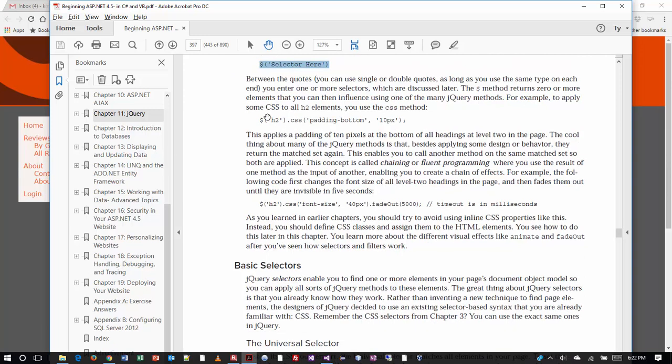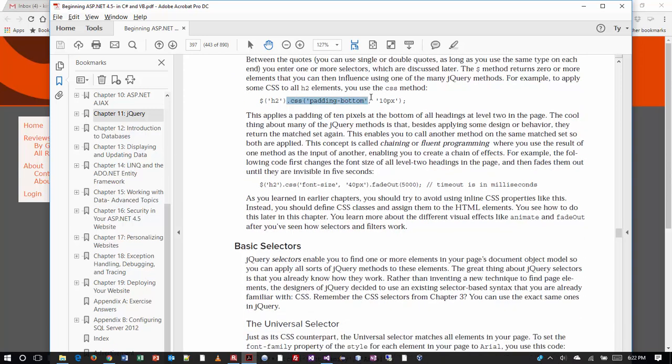All right. We already saw how we can apply some simple CSS. So if you know your CSS commands, it's pretty easy to drop them in here. It doesn't take much, right? And a lot of times what we use this jQuery for is just to change the appearance of things. But the other component is that chaining.